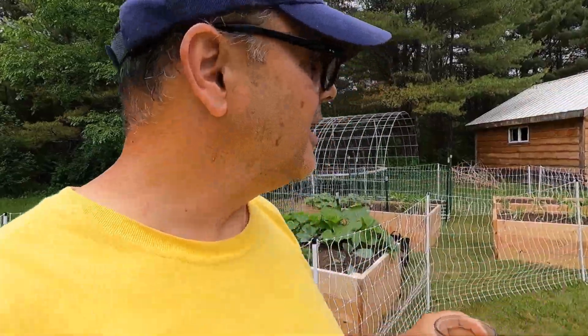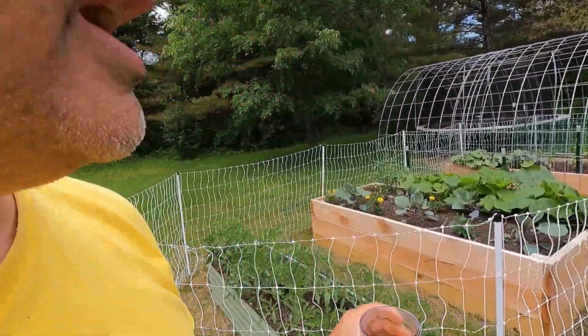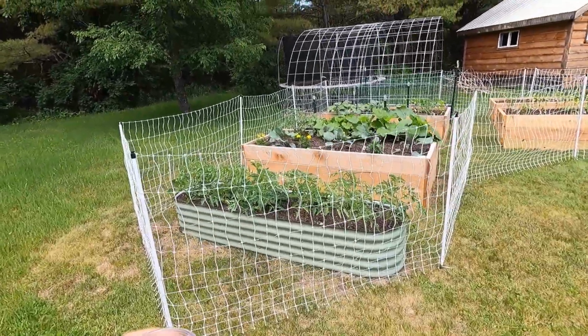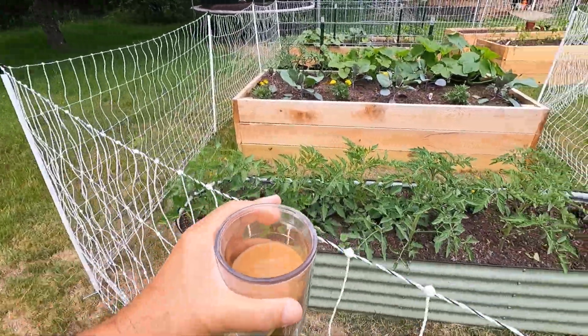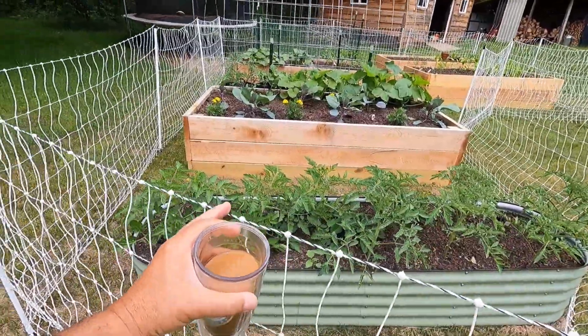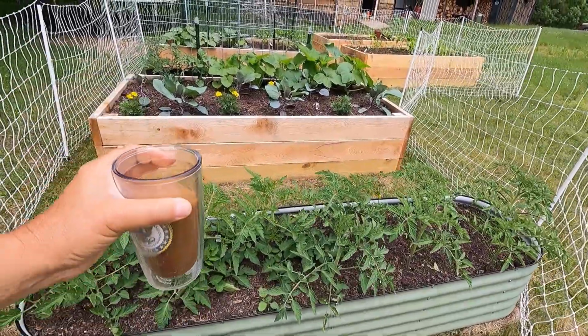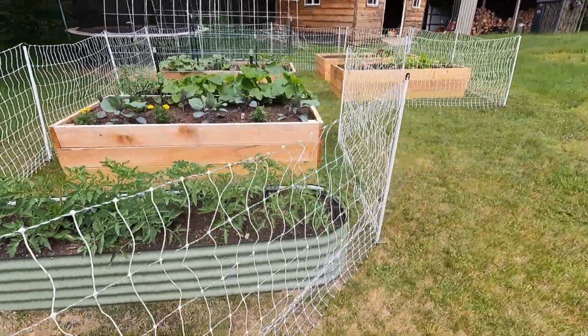All right, so normally to deter deer, you need an 8-foot high fence. Yeah, 8 feet high. And this is only 48 inches. All right, but why is it working? It's working because there are too many obstacles on the other side. Deer need a little bit of an impulse in order to jump inside, and they can't, even though this is only 48 inches high. This is only half the length that's recommended to deter deer. The reason they can't get in is because you have that obstacle over there, and a bunch of other obstacles on the other side. So they won't even try.